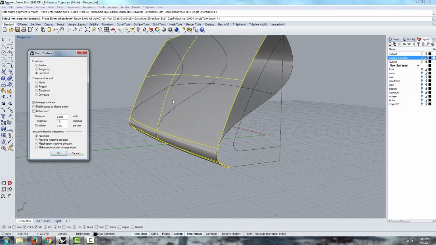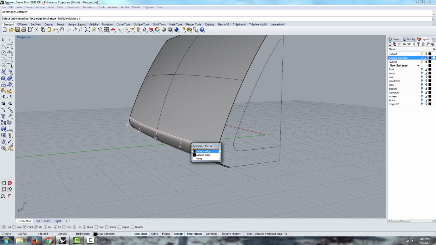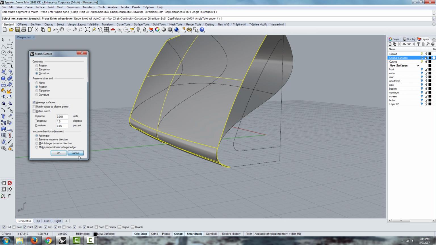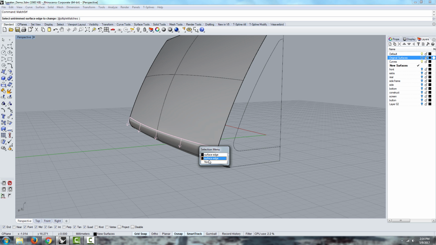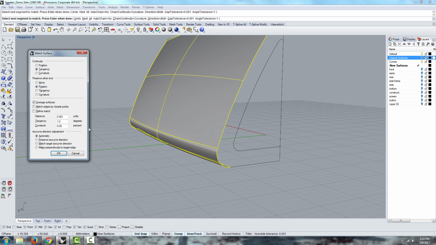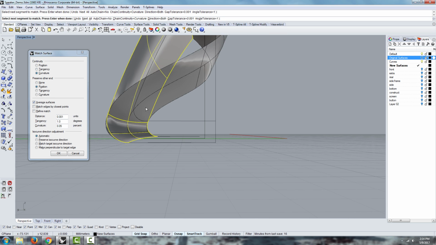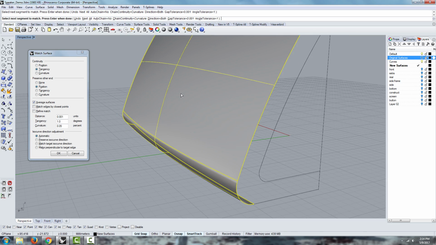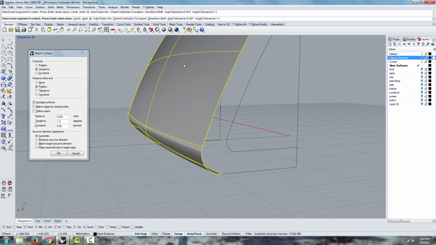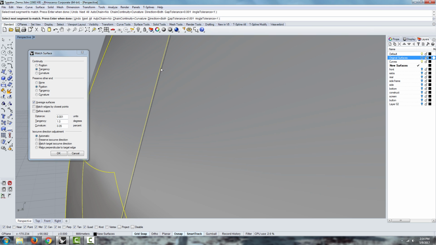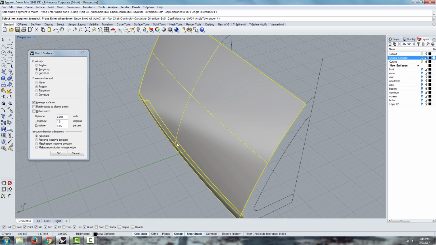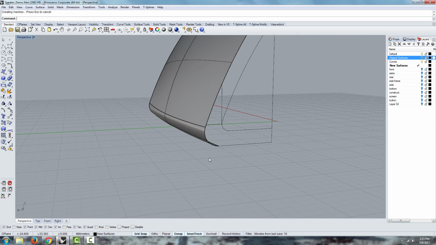And let's see if we selected the correct one. Nope. Okay, let's do it the opposite side. I think it's going this way to this way. So it doesn't seem like it's working. But it's fine, like by default it's already tangent. It is moving the surface slightly, but it's so subtle that it's not going to make a major change. So that's completely fine, we'll just keep it this way.